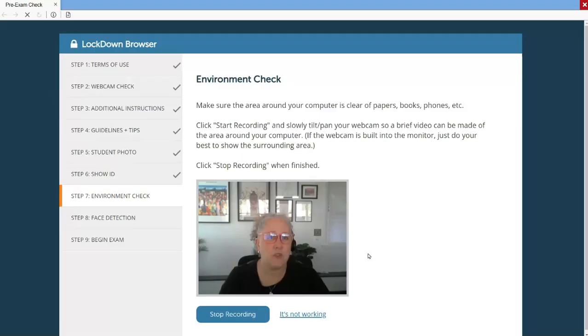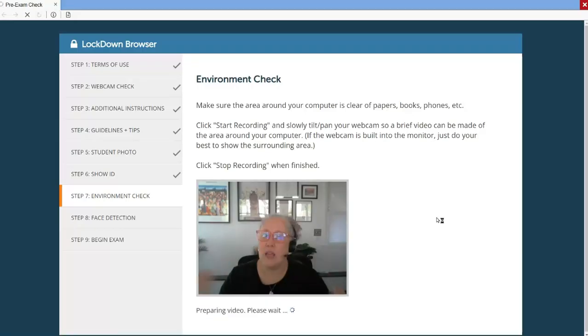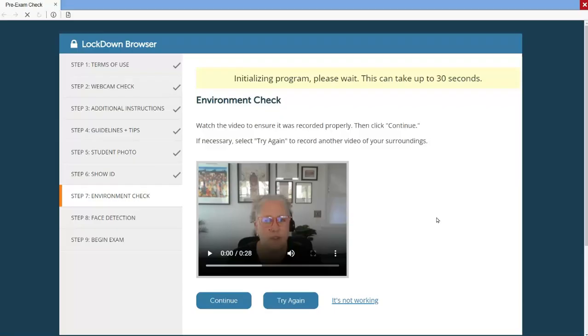Sometimes instructors have specific directions here. If you allow scrap paper, maybe you want them to show that blank sheet. Or maybe you want the student to power off their mobile device on camera. So let's power that off here, turn it off, and maybe put it behind me out of reach. So you can see the phone and you're sure that I'm not going to use it during this exam. Whatever you ask the student to do, they simply record that video. When they're done, it'll play back so they can just make sure they did it correctly.